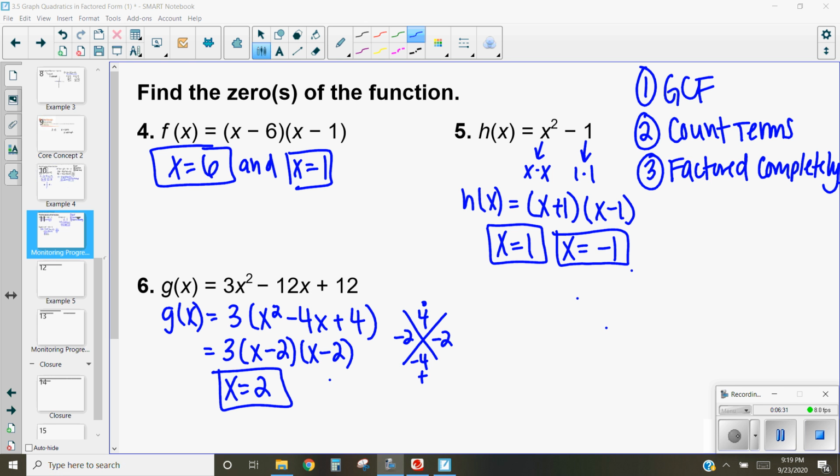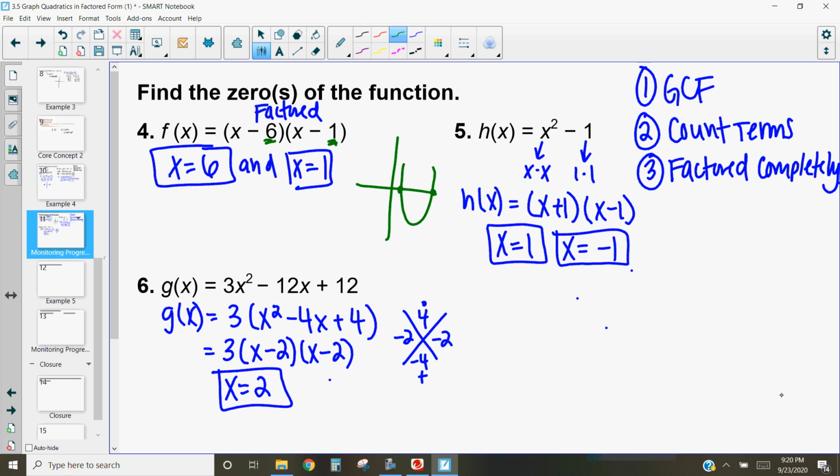Okay, hopefully you've had a chance to go over these problems. Now, in this first one, it was already factored. So this is already in our factored form. So I did not have to factor it. And remember, it's going to equal whatever this number that's subtracted is. So x equals 6 here and x equals 1. Awesome, those are our zeros. So again, that means if I were to graph this, I would have something here and something out here. And my function is going to look something like this.